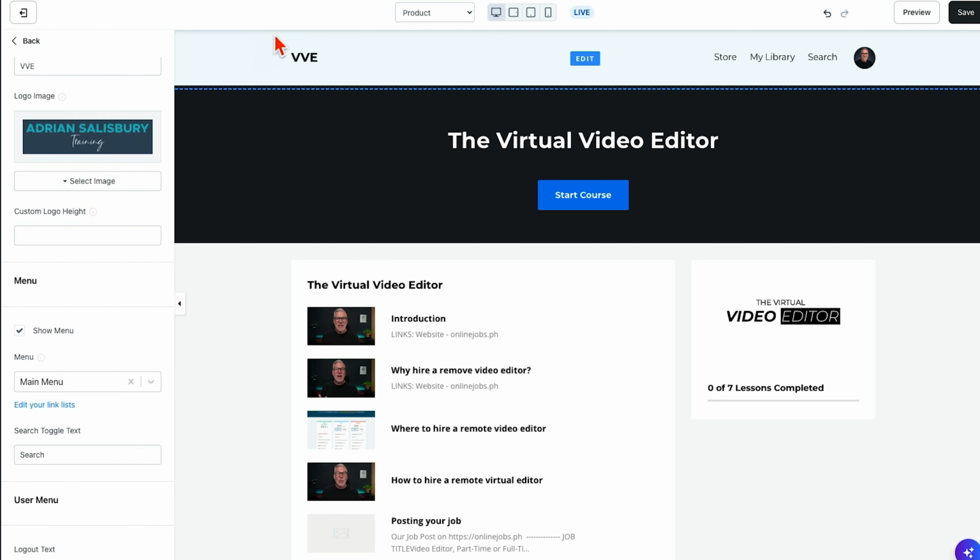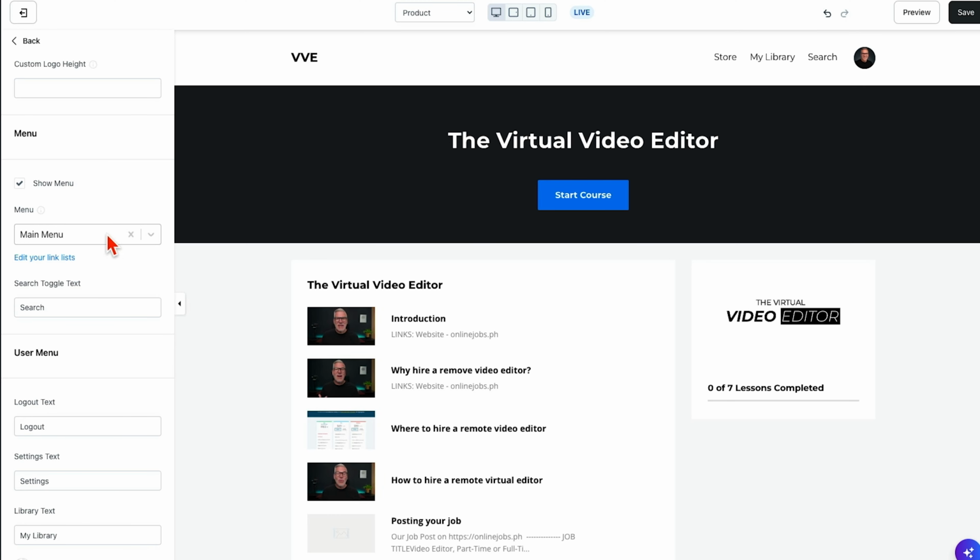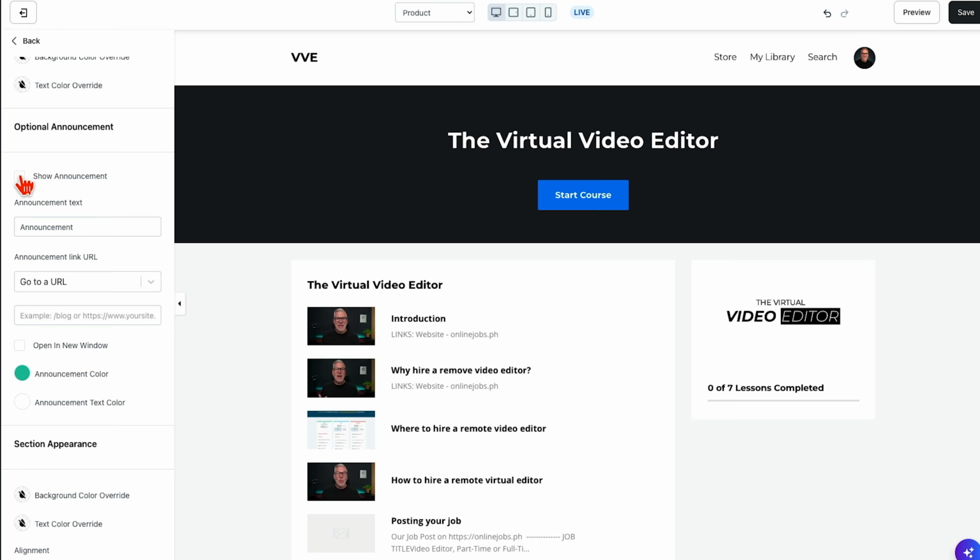You could put a different image up to fit up there, and it will guide you as well as to custom heights that you can put in. Then the menu, again, we'll come on to this in another video, headers and footers, but you can change your menus around. I don't think there'll be anything else in here, just a footer and a main menu, but you can customize this so that for different products or different to your website, you can have different things along the top. You can put announcements along here as well.